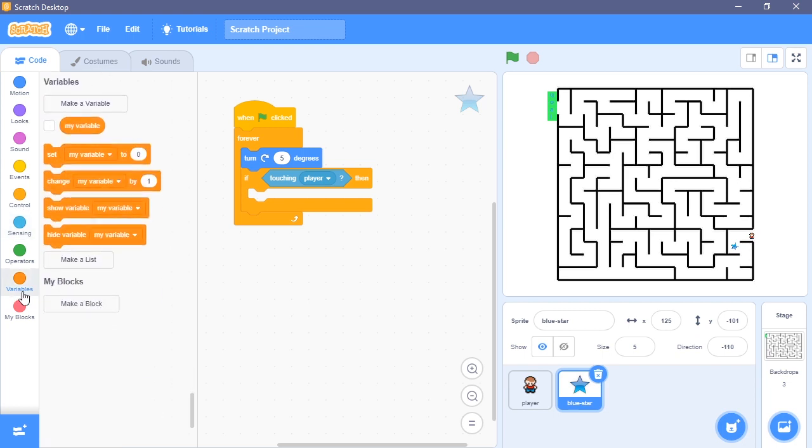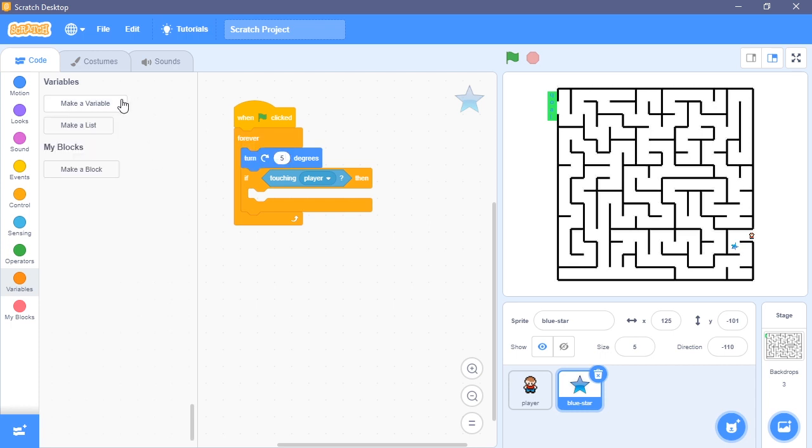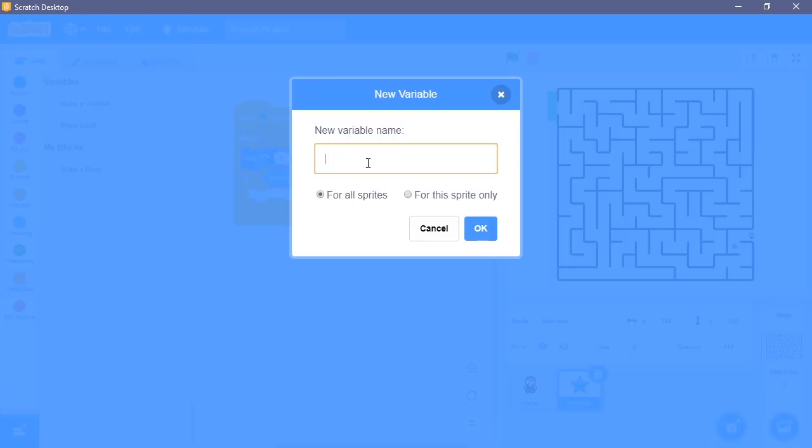It's called variables. So it defaults with one called myVariable, so let's just get rid of that. And let's make us a variable that's going to be for collecting stars. So I'm going to call mine stars collected. And you can make this something that all the sprites can see and use, or you can make it something that only the star can use.